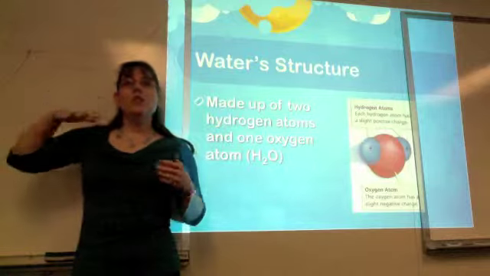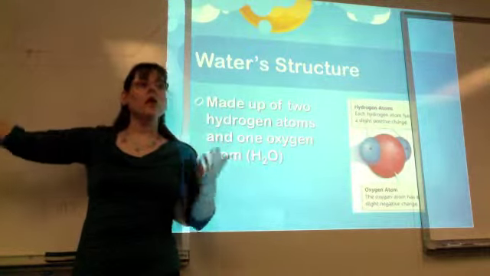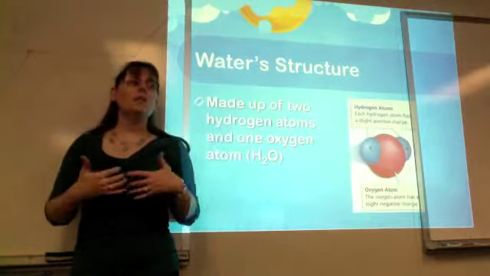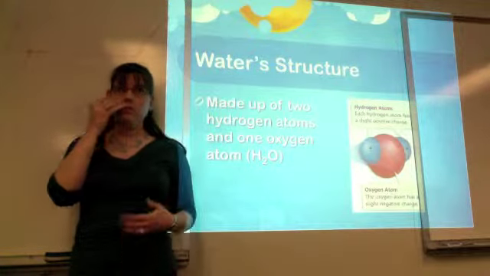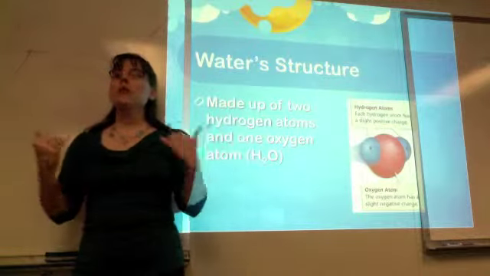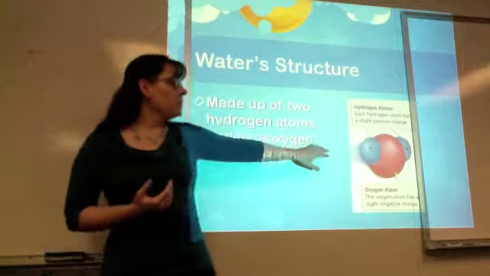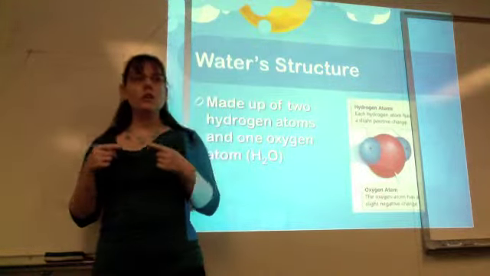Whereas oxygen is on the opposite end of the periodic table. It likes to gain electrons because it's easier to gain a couple than it is to lose 6. Does that make sense? Okay. Again, oxygen wants to gain an electron. Hydrogen likes to lose electrons. So this positive and this negative, now they're sharing.